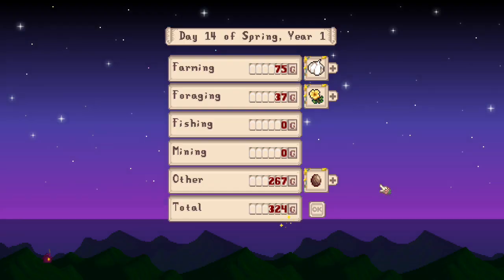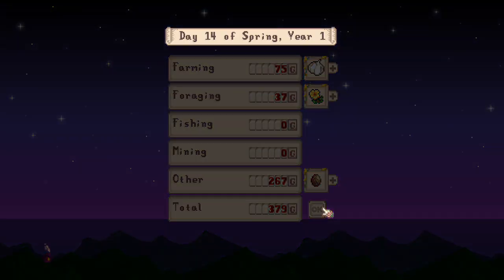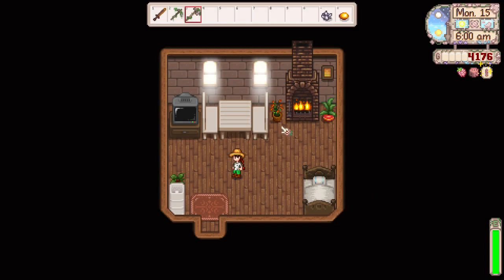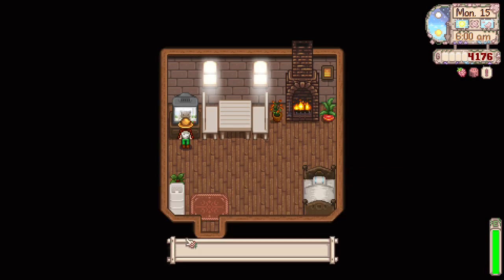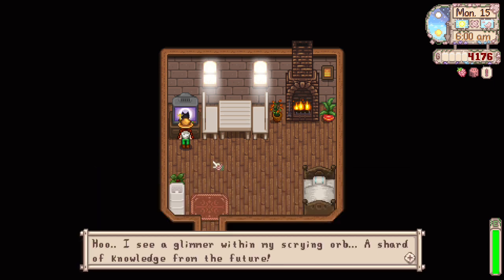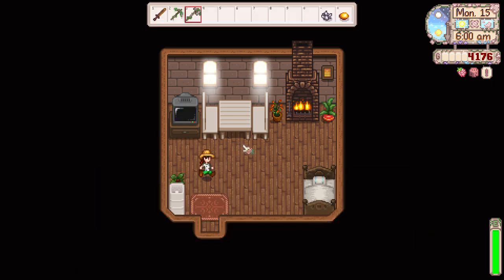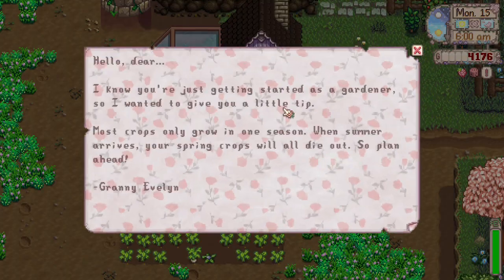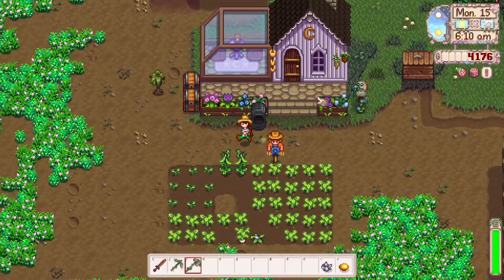Now today, depending on the luck, I'm gonna try to get money and clean up the farm a little bit so we have enough money. The luck is really bad, so no mines. It's a salmon berry. I might actually run around the forge. I'll take my fishing rod so I can go around and get some stuff.